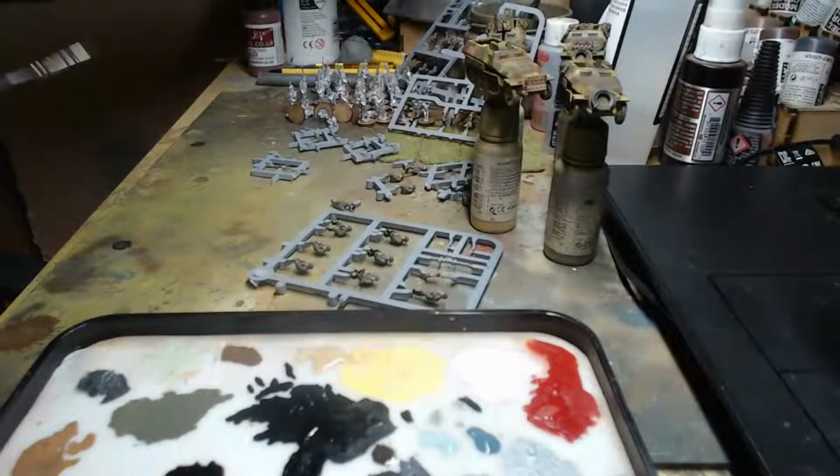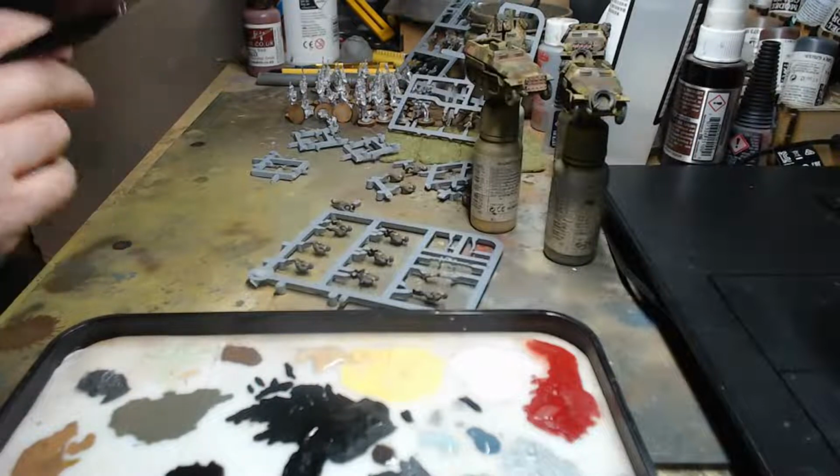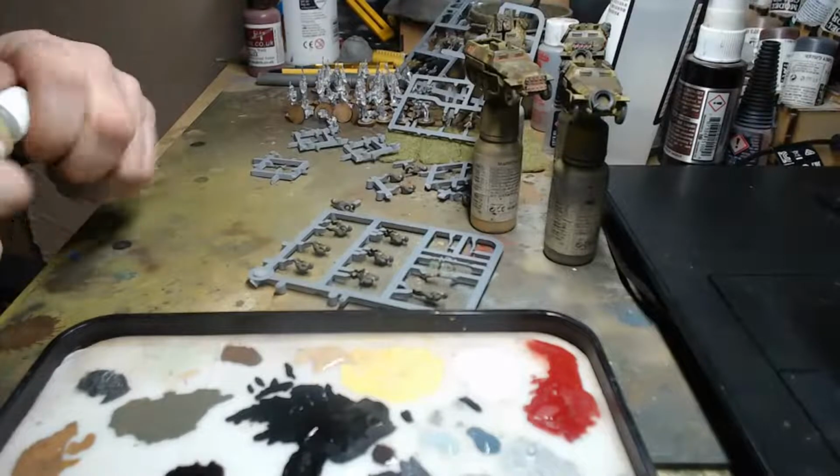Ta-da! We have the French. They are there. They just haven't been painted yet. So that's the plan. Get them done.